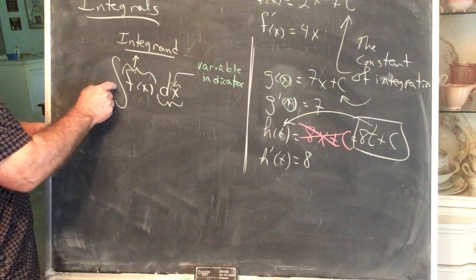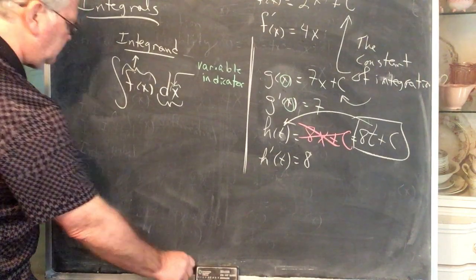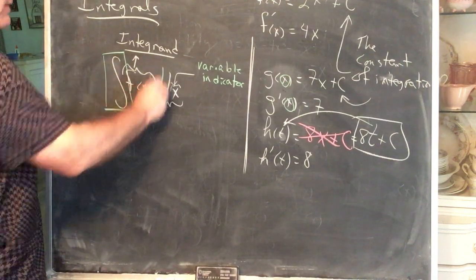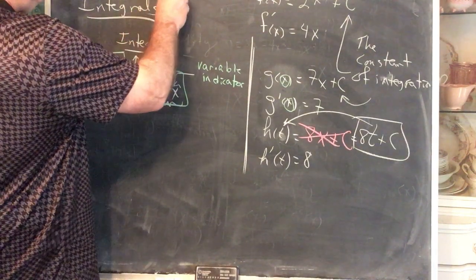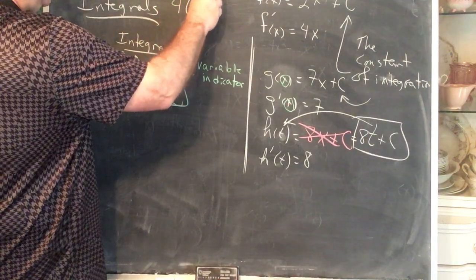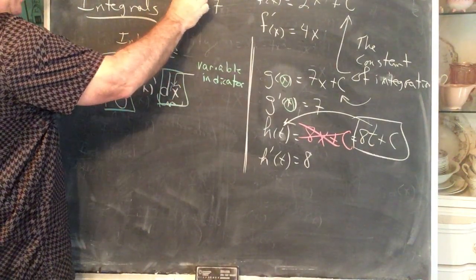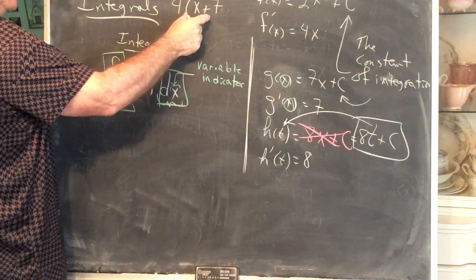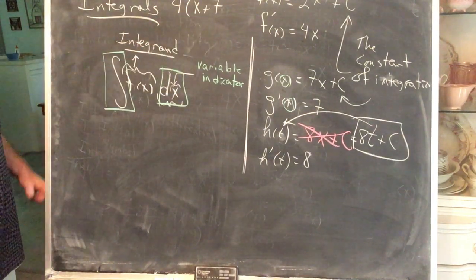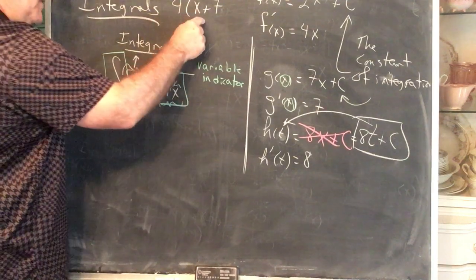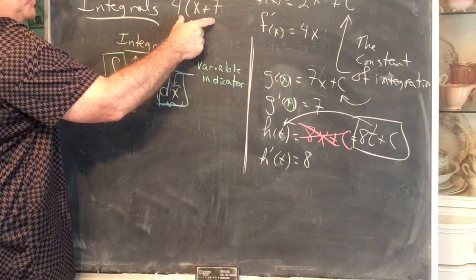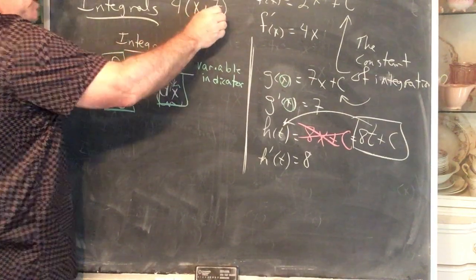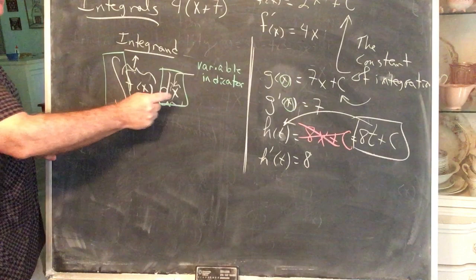This symbol, the integral symbol, and this symbol, the differential, are like bookends. They're like 4 times x plus 7. If you're going to use the distributive property and you were given this problem, what is your appropriate reaction? The appropriate reaction is, this has a typo. This is not a complete problem. If you open parenthesis, you must close it. If you open an integral, you must close it.